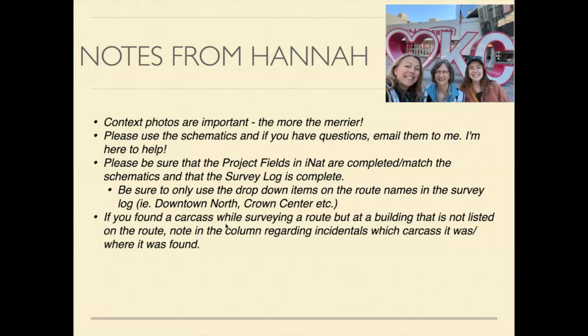If you found a carcass while surveying a route, but at a building that is not listed on the route, note in the column regarding incidentals which carcass it was and where it was found. And that, again, we can look at in the Google Drive folder. In the spreadsheet, it will say, did you find any incidentals? If you say yes, she's asking for a little bit more detail.